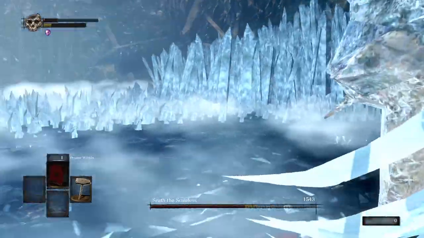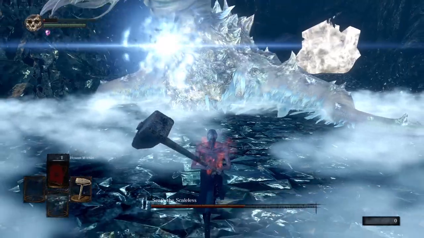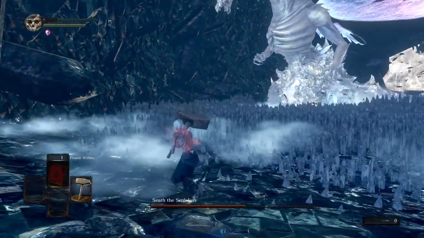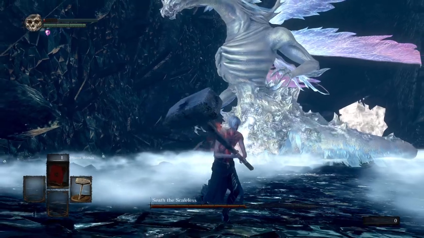I've been doing this against Seath for 10 years, you know? The strategy's never really changed. Because the fight is so boring and so lame, there's not really much you can do. And I'd love to see somebody do something really sick against him, but I just don't think you can.